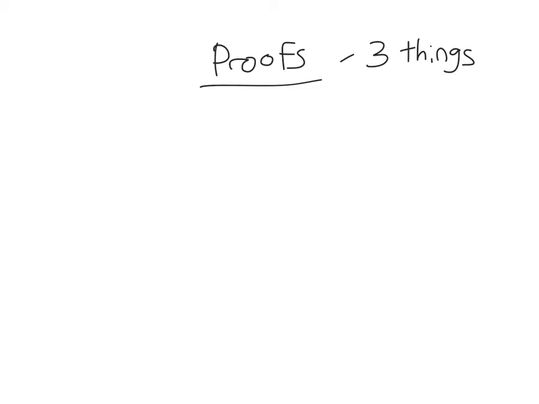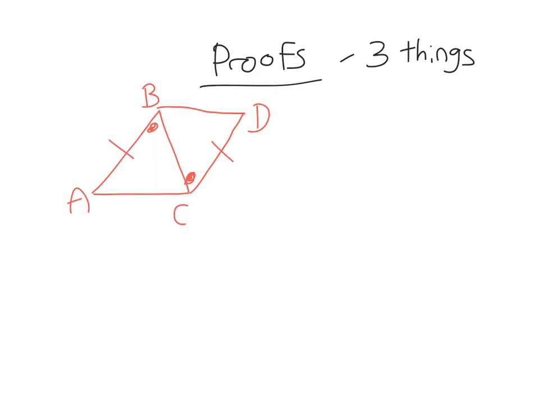What you have to do is show why the two sides are equal, or explain why the two angles are equal. You need to have three reasons, and then we conclude. I'll show you an example of this. So I'm going to go and formally prove that the two triangles in this diagram are congruent to each other.